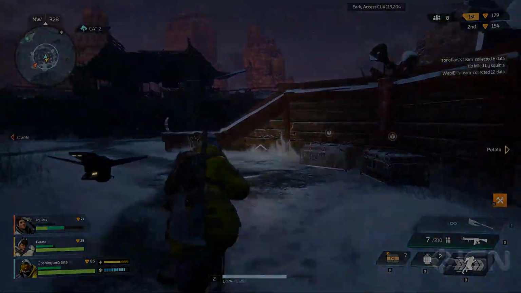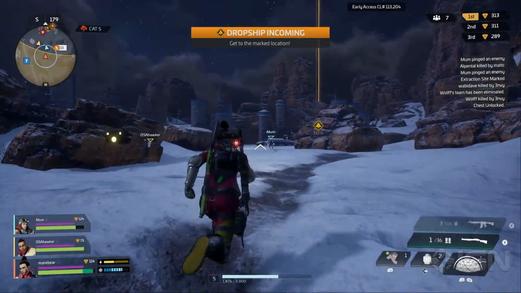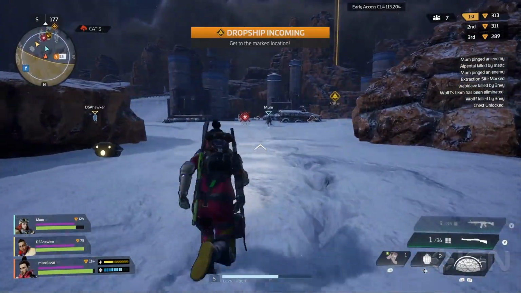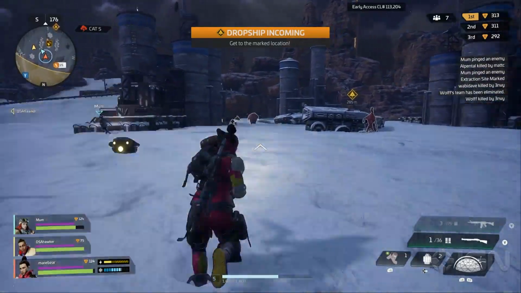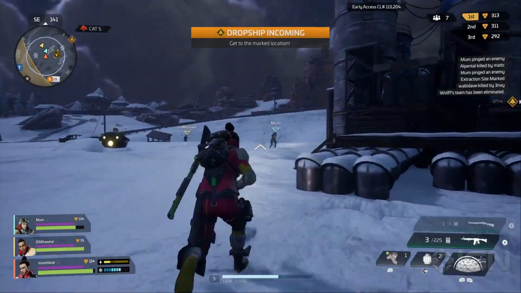So we're going to skip ahead a little bit to the end of the match so you can see how the end game plays out in Scavengers. The storms are now at Cat 5, which is the harshest storm category and the last stage of the match. This is where the weather becomes too unstable to remain on the surface, and a dropship is sent for you to extract to safety.